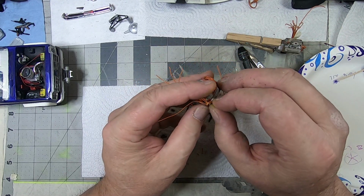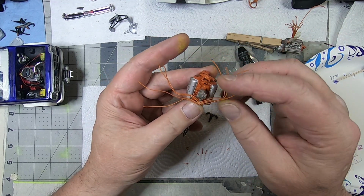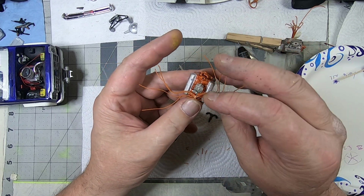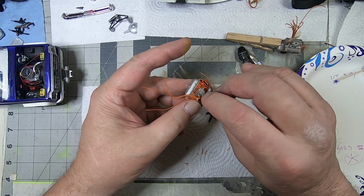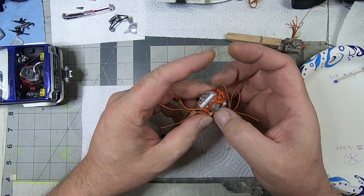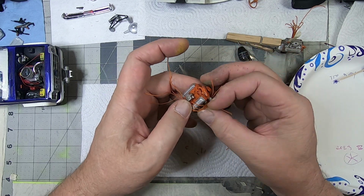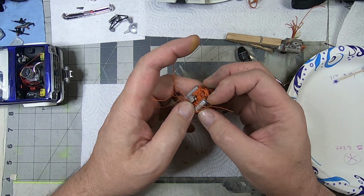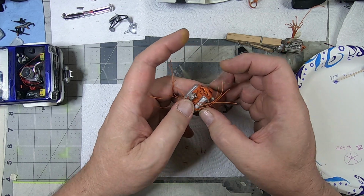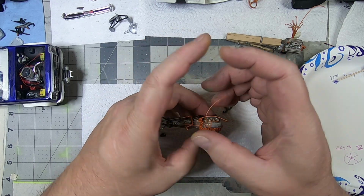So now I'll hold it a little bit closer to where I want it. This is the hard part, the fumbling fidgety, or one of the hard parts. Sometimes I'll even go as far as taping that down so it will work, but I'm pushing my fingers in to get it to look like gravity is pulling the spark plug wires down, following that technique down over the exhaust. And that's roughly where I want it.